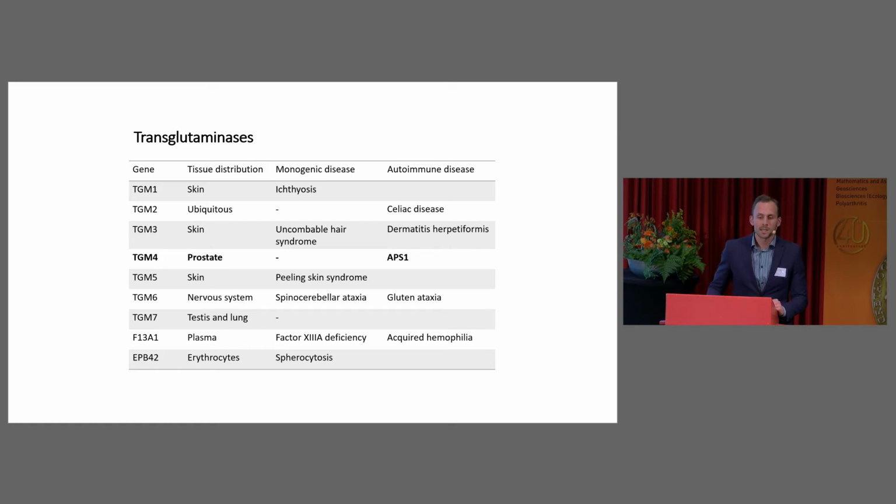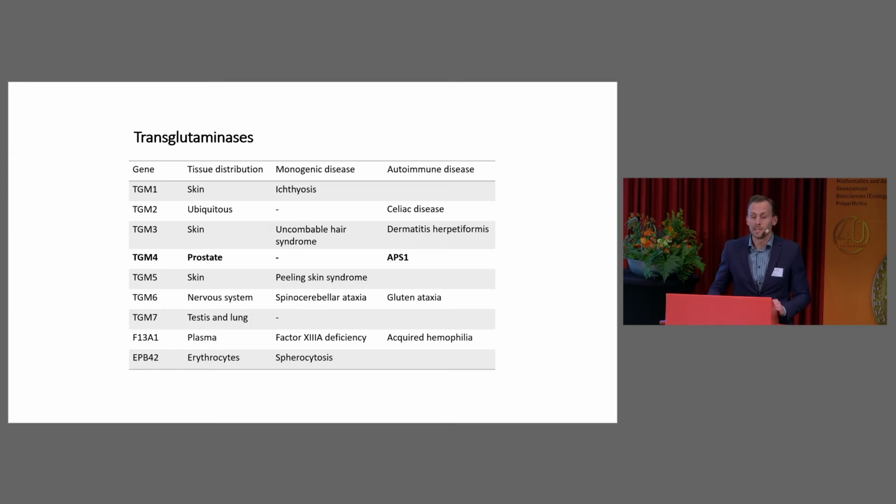But we also have a subset of patients with gluten sensitivity that develop a skin disease known as dermatitis herpetiformis. And in this case, autoantibodies primarily target TGM3 that is expressed in the skin. And we also learned, this was something that was new to me, that a very small proportion of patients with gluten sensitivity actually develop neurological symptoms that may involve gluten ataxia. And these patients display autoantibodies targeting TGM6 that is expressed in the nervous system.